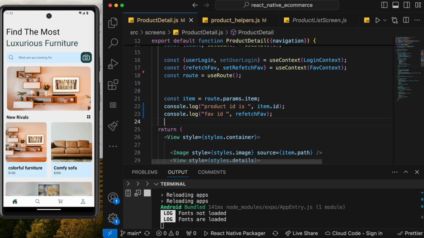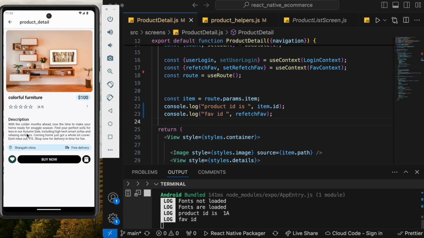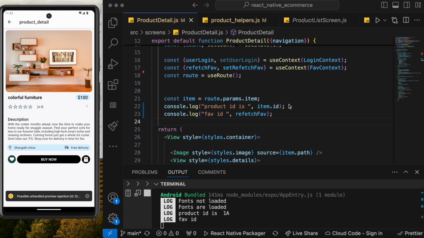Of course, we will not see anything, but anyway, let's click on this. So here we see the productID is 1A and fav ID is empty. We just restarted the whole app, so of course nothing is there.